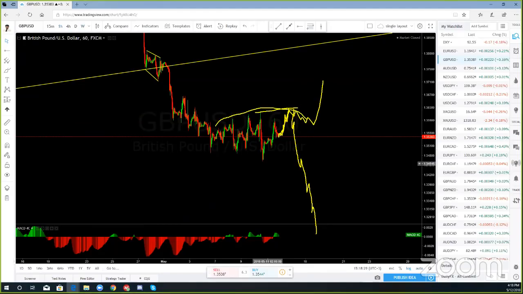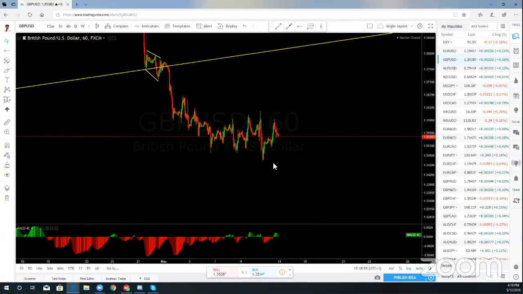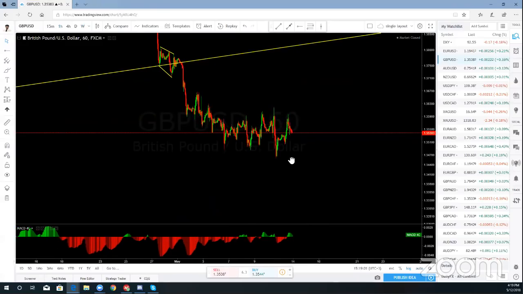So right now, you're in this. It's not a triangle. If anybody's asking, it's not an expanding flat, it's not a triangle. There are more than one specific pattern in there. There are a number of patterns in there, right? So we're not going to go into the patterns themselves, just to tell you. So what you're going to be looking for is a little more upside here. This one should go test the top, then come down, break the low, and then either they're going to give you a total fall or they're going to give you a reverse.